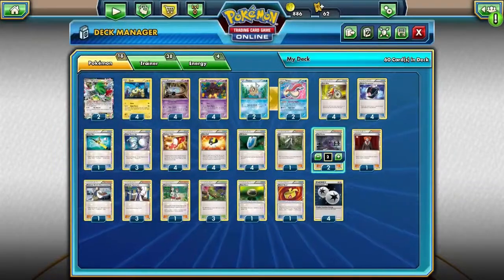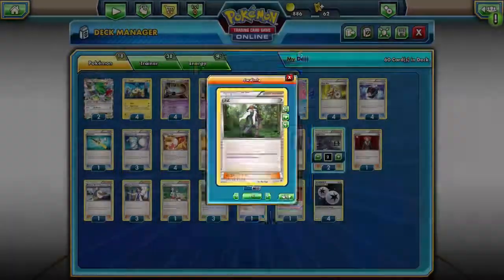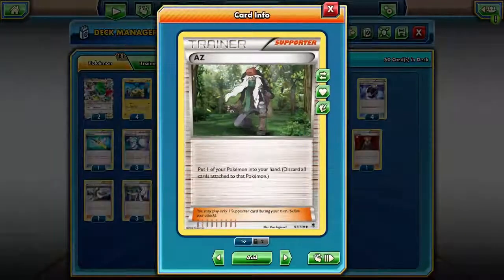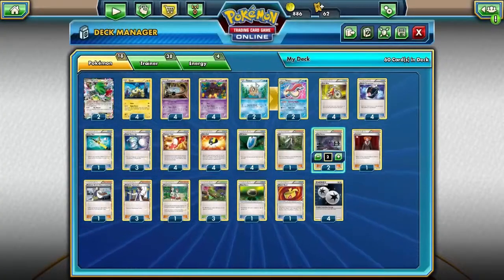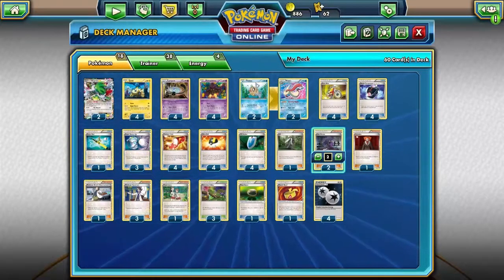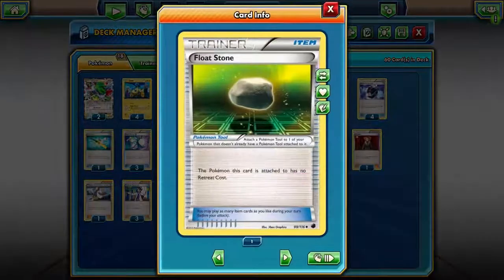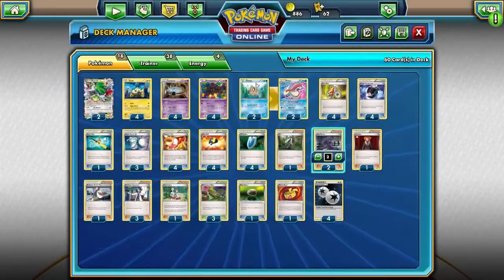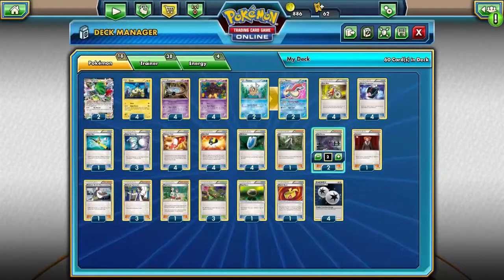1 Floatstone and 1 Muscle Band. Muscle Band is just so you don't have to discard as many Night Marches. Ooh, get it? As many Night Marches. Haha. It's pretty good in here. It helps knock out those big 180 HP Pokemon, so instead of having to discard 9, you can discard 8 and still have a couple left in. 1 Floatstone as well is really helpful when this thing gets Lysandered or a Shaman gets Lysandered, and you can't be bothered playing the retreat cost.